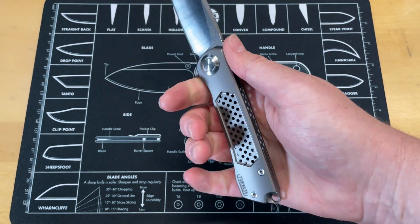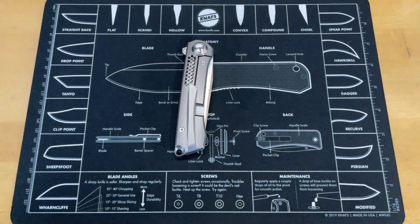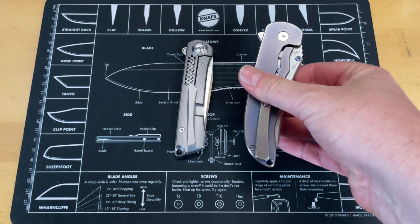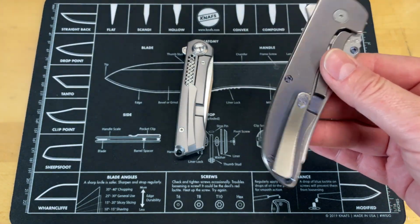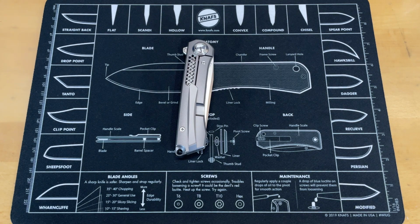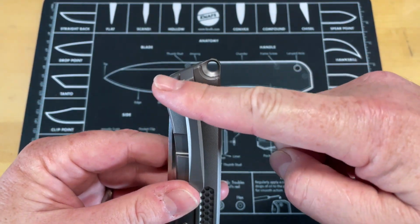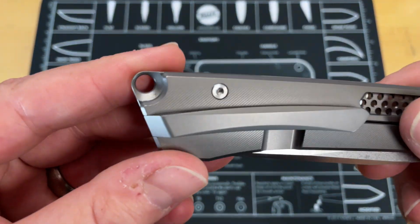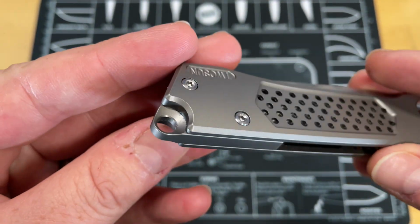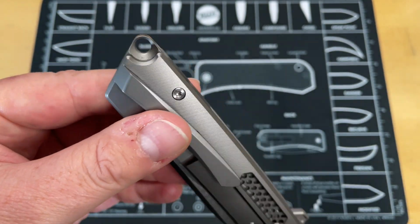The ergonomics aren't bad. I will say there's a thing that I do with knives, and I don't think a lot of people do it. I like to waistband carry a knife. This typically is in my waistband. It sits nice and you can't really do that real well with this. So if you're a guy like me that likes the waistband carry, the problem is it sits level and then this sticks up. It doesn't have your typical lanyard hole, but it has one in the backspacer, but it is kind of in the way.